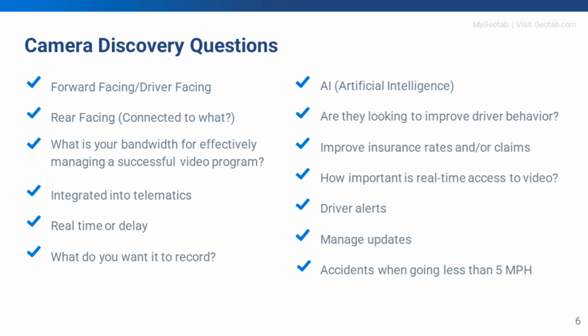Because if I was to start a camera company today and you're my very first customer, guess what? My AI would be terrible because I've got no data to compare it to. I've not learned anything. This is artificial intelligence. I can't get smart till I actually read the book. Same thing with AI. If they don't have any previous things to read, like all these other camera data set points, they can't tell you. They can't guess what the outcome is. So really ask that question then. It's, how much experience do you have? How long have you been doing it? How much data do you have in order to make AI actually work for me?